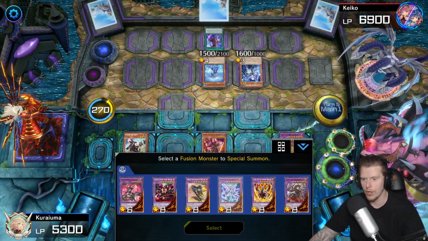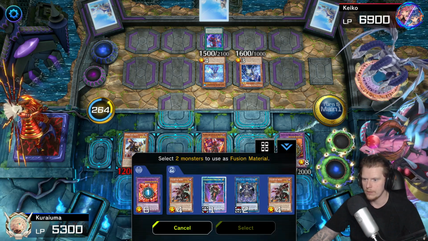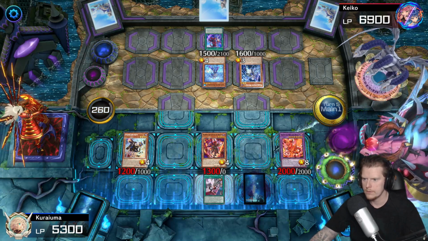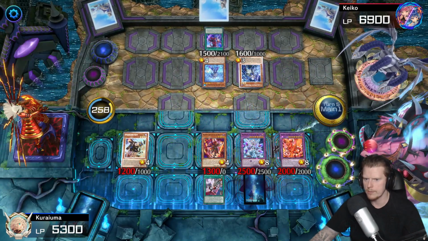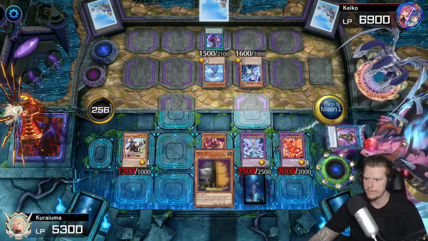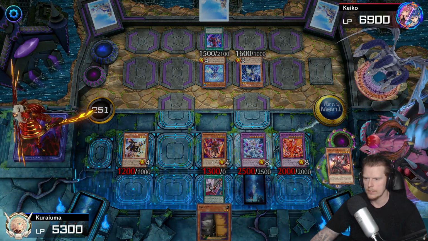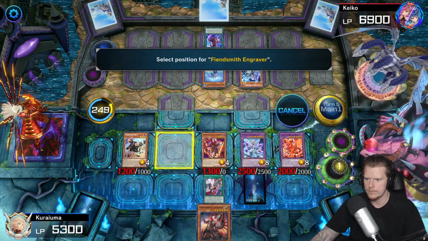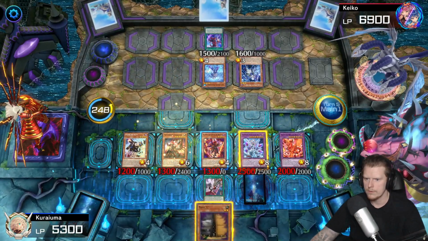Mate, you're not having no luck on those rips. Those rips are absolutely killing you, man. I'm going to go 1 and 2. Special summon into Mirror Jade. We're then going to trigger the Branded Regained to return back the Fiendsmith. Wow, Maxi. That's typical that would come up at this time, though. I'm going to trigger the effect of Fiendsmith Engraver. Return back. Special summon Fiendsmith Engraver.